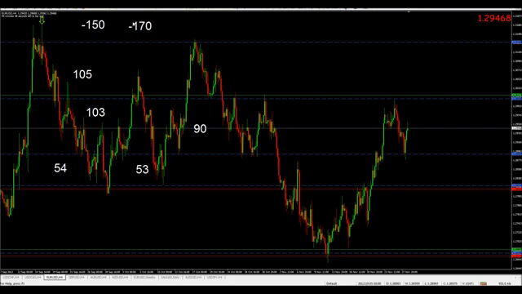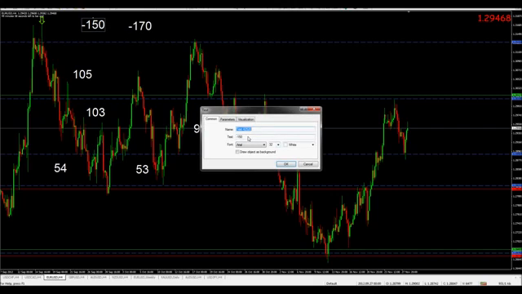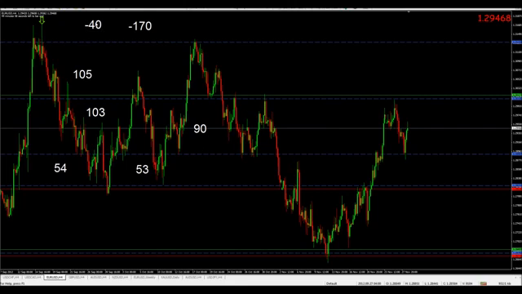By the way, this one is only minus 40 pips. So you should see here minus about 200 pips, but you can see all the pips we've taken from the market. We've taken just over 400 pips. So with this strategy, you now could liquidate all your positions and make 200 pips.